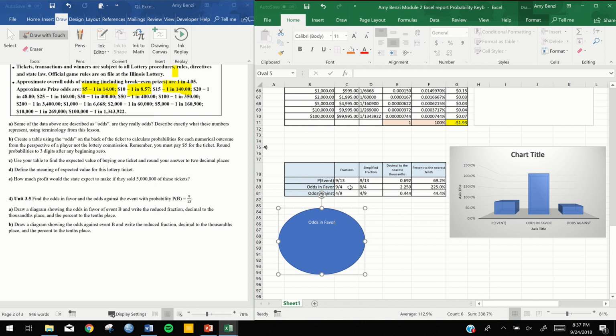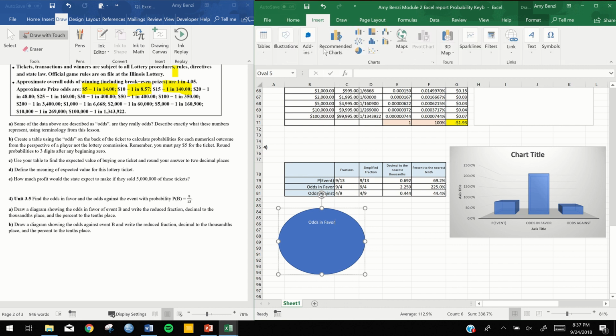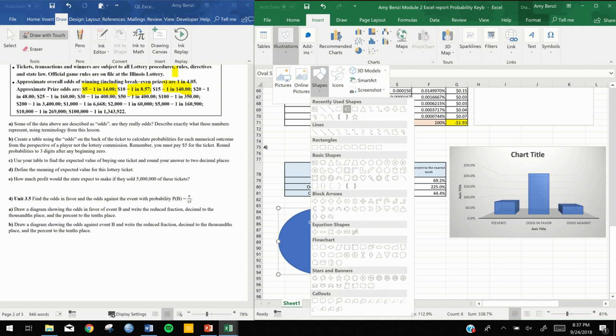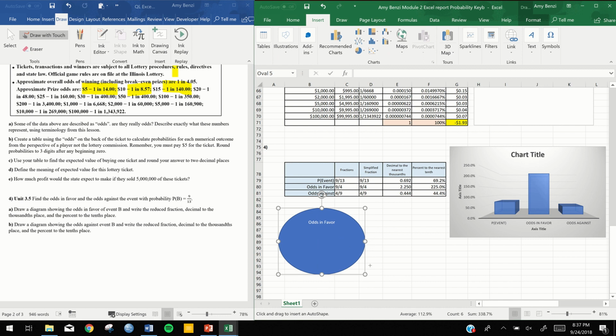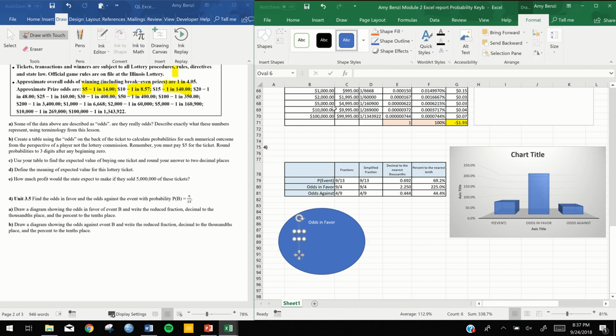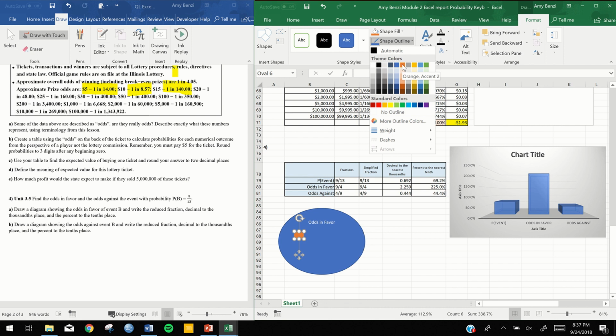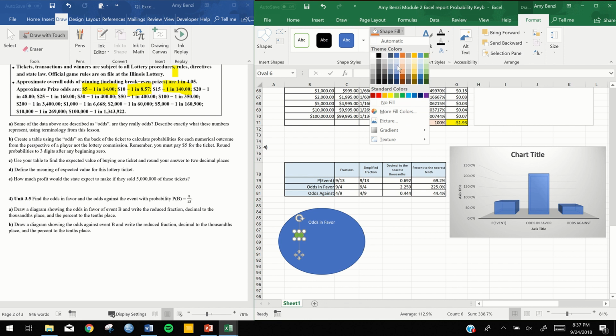And then, let's see, I'm also going to insert more stuff. Insert another dot. Control, oops, where did that go? Oh, I have to draw it. So now I'm just going to put this little dot. I'm going to fill it with orange and outline it in orange. Or actually, no, I'm changing my mind. I'm going to do it in green and outline it in green. I'll tell you why in a second.